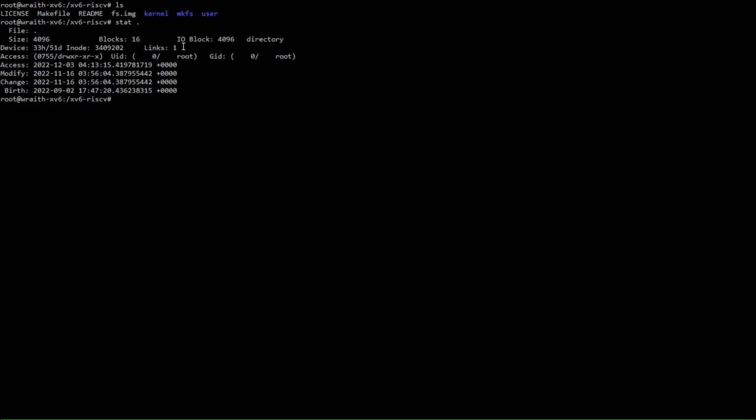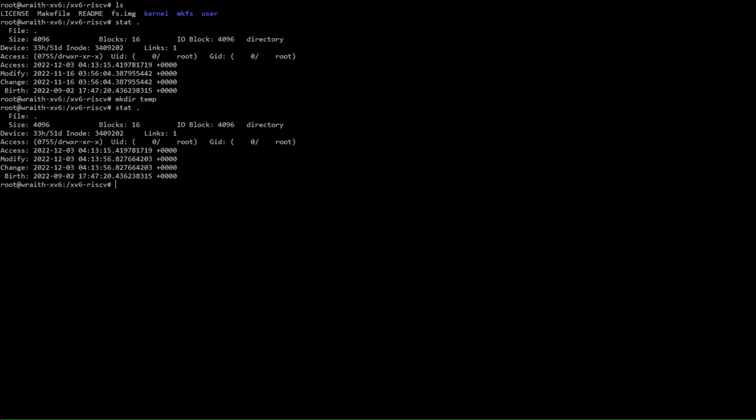So let's take a look what happens if I go ahead and do make directory temp and then perform stat again. So stat and the single dot. Oh, and it didn't create it. So I'm going to have to revise what I do. Let's take a look inside temp.